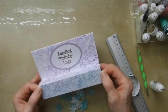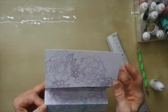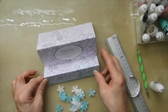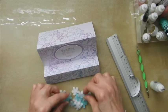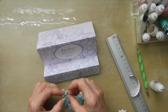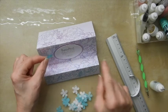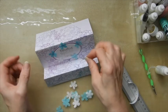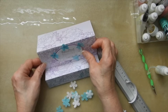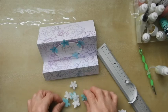Now, because I have some shades of turquoise on here, and I have the mauvey, purple, pink, some slight blues on there somewhere, I thought these would make a nice accent for the card. And what I want to do is to apply them around my sentiment. This is supposed to be a nice, quick, easy card to make with relatively small amounts of materials.